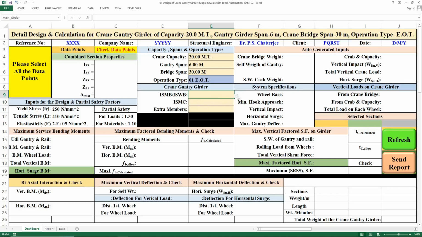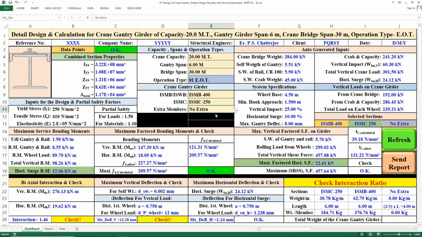Trial 1, you start with a combination of ISMB 400 and ISMC 250 with no extra members. The profile updates, but look at the bottom right. The weight is blank, and we see two warnings: check interaction ratio and check allowable deflection.